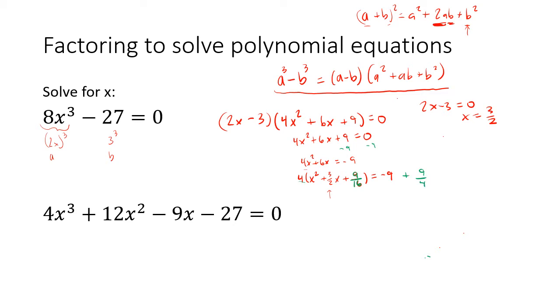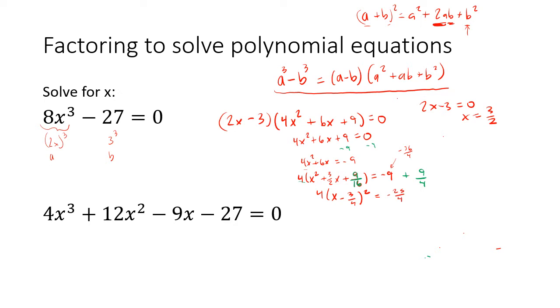So let's clean some things up here. Now we have 4 times x, and the whole point of writing it out like this is that we can change this to say 3/4 squared. So 4 times quantity x minus 3/4 squared equals, now we can do this real quick too, because -9 is the same thing as -36/4. So I'm going to add -36/4 and +9/4, and I'll get -25/4.